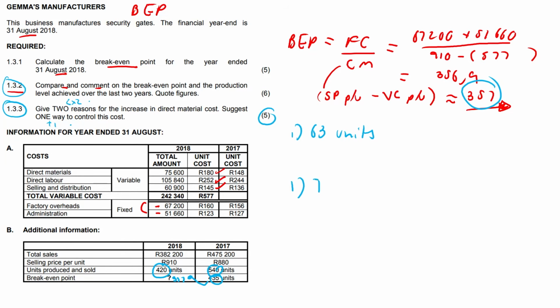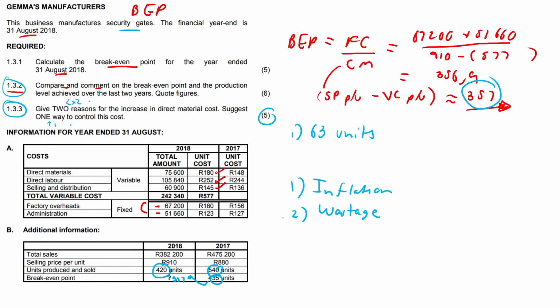So reasons: inflation, inflationary increases, transport costs, increase in fuel price, scarcity, things that are out of our control in our macro environment, not within our business, but more external factors. And also wastage. Maybe there's really poor workmanship going on, and our laborers are not particularly skilled at making gates, and we just lose a lot of money because of raw material wastage. Maybe there's theft of raw material. Maybe there was a change in exchange rate if these raw materials were imported. Or maybe we changed suppliers and this new supplier is more expensive.